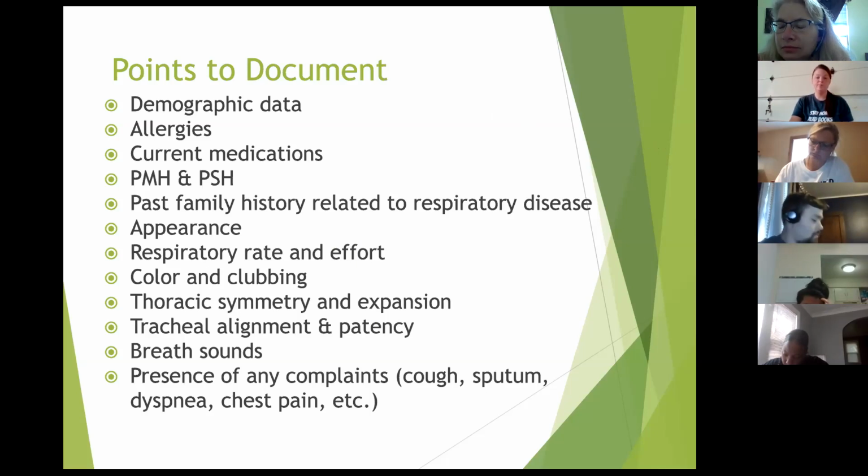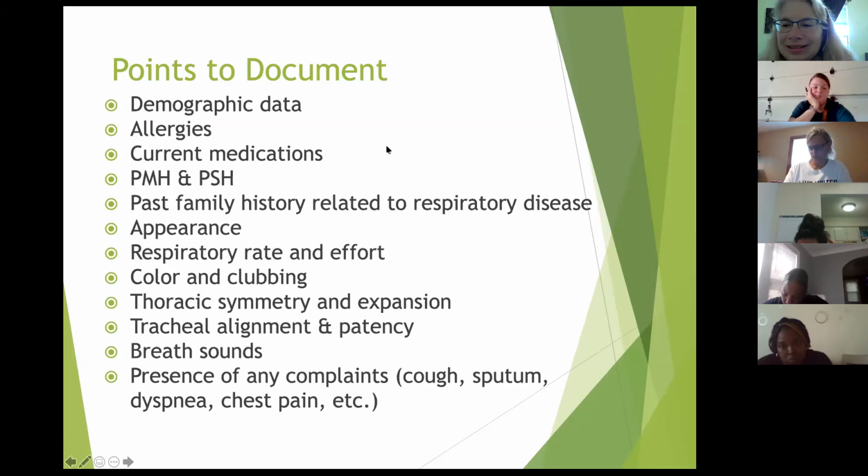Okay, I want to make sure I'm hearing this right. The sound we want to hear is basically them breathing in and out, but we don't want to hear crackles or wheezing and stuff like that. Correct. So no sound is not normal, it's just them breathing. You should hear the air go in and out, but you shouldn't hear any of the extra sounds. Good question, because you shouldn't hear nothing. Hearing nothing would either mean you have your stethoscope wrong or there's something really wrong with your patient.